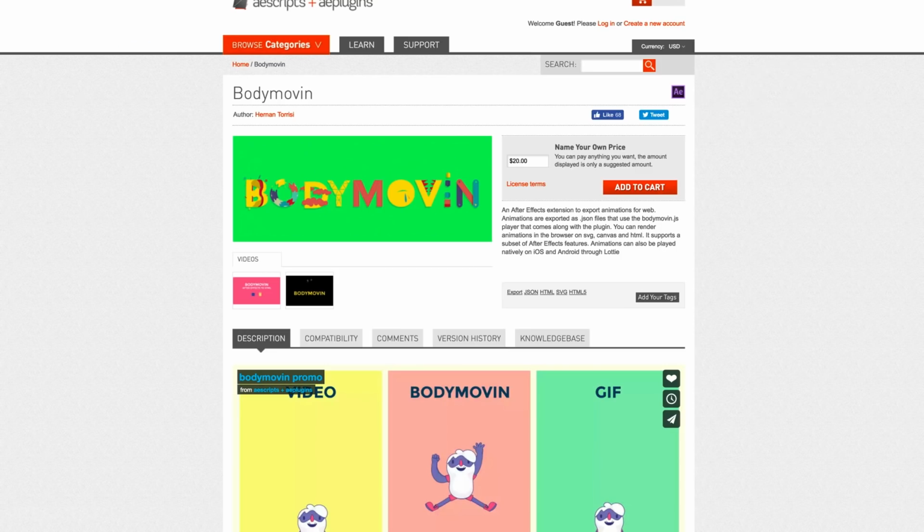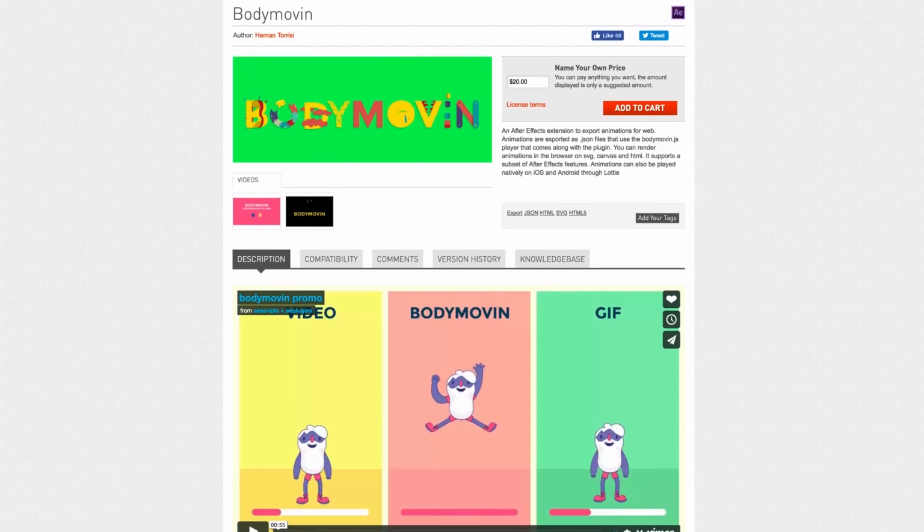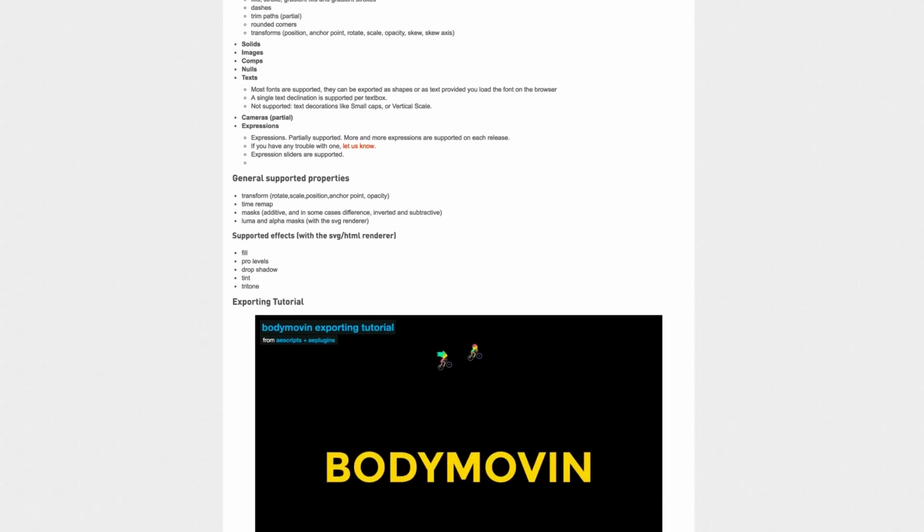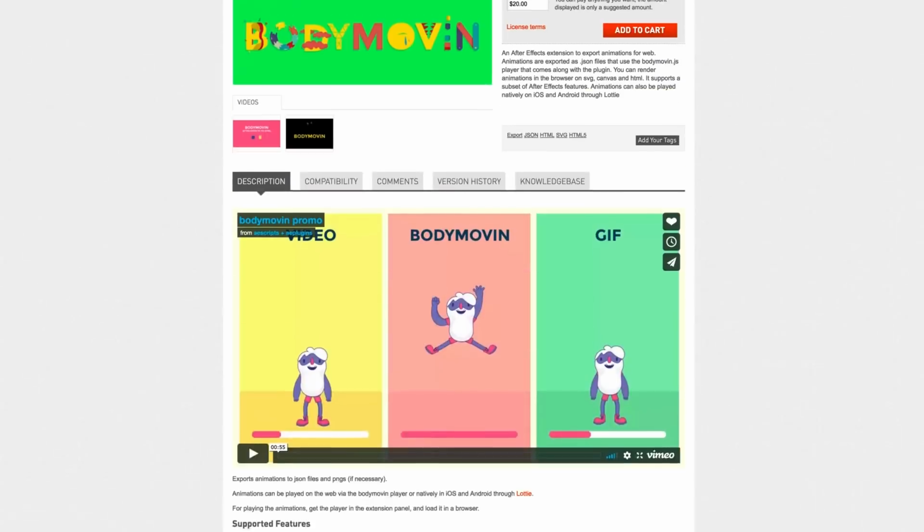So that's it, guys. If you use Bodymovin plugin, you can export special files. There are very nice and clear tutorials about that. So if you want to create your own website, this is a very cool way to customize it.